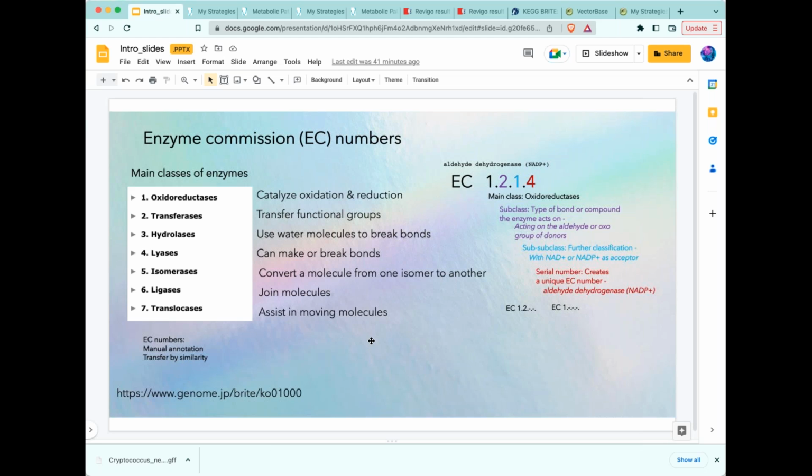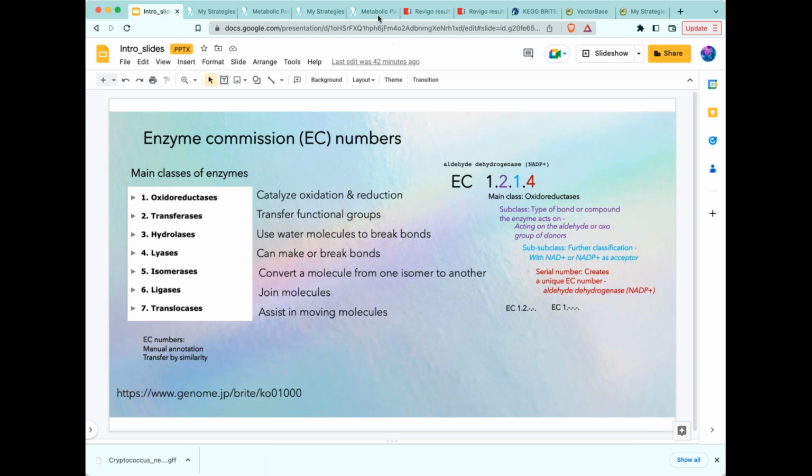Now, if you have tried to do metabolic enrichment on genes in various genomes, you will notice that not all EC numbers have 4 numbers. Some of them just have 1, and the rest are missing. That simply means that some of the genes may not be annotated at all, such as, for example, this one, EC 1, which has been placed within the main class of oxidoreductases, but nothing else has been curated, or there's only partial information available. So the enrichment that uses this type of numbers may not be very valuable sometimes, but nevertheless, you have an option to include or exclude them from your search using the VEuPathDB enrichment tools.